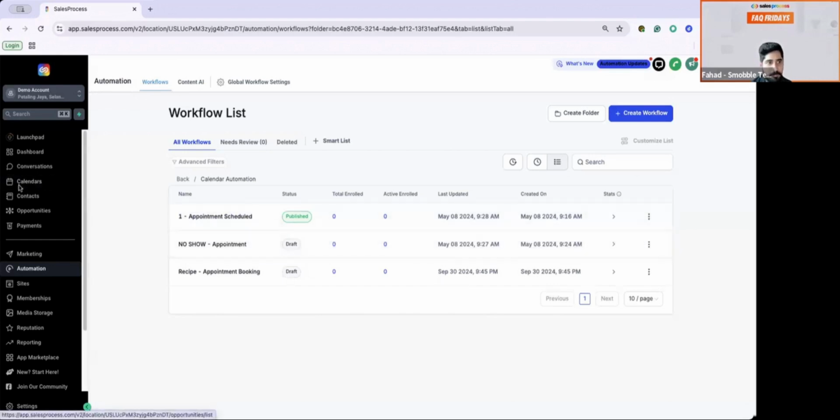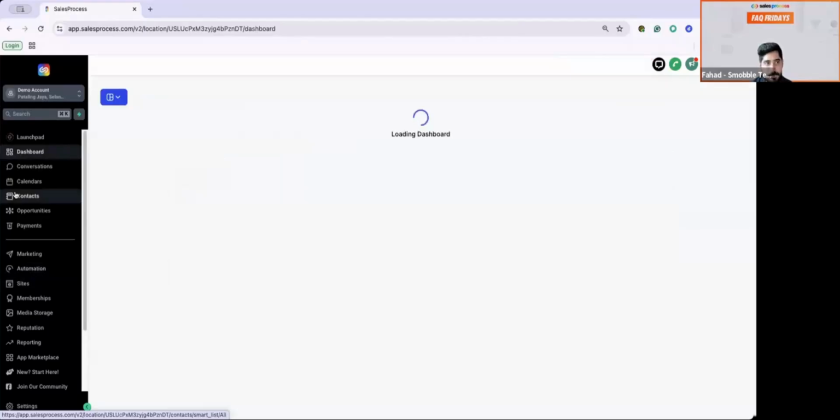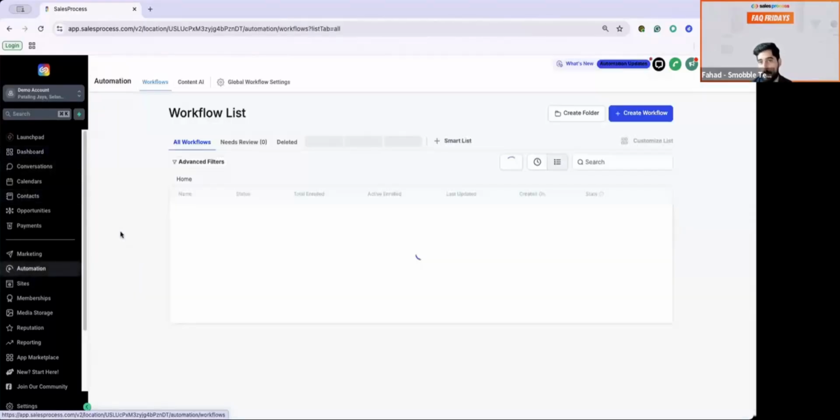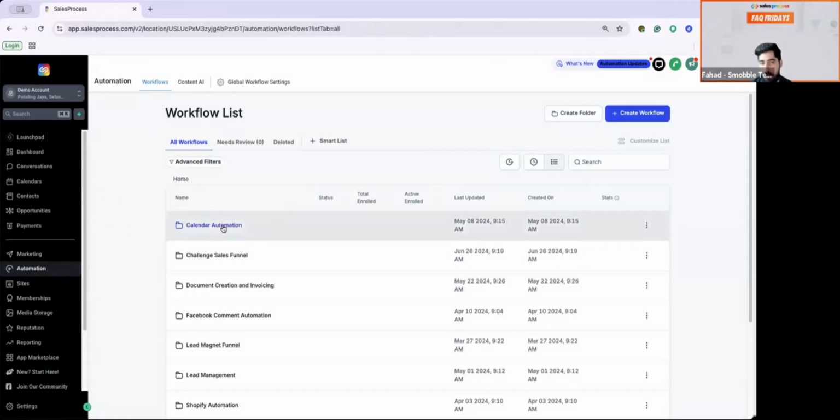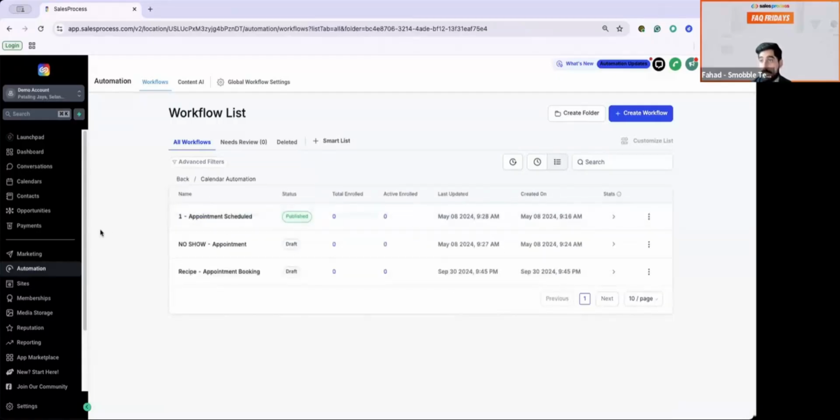All right, awesome. So once we are in our system, we simply come to automations. Because this is a demo account, a couple of automations are already created. But let's look at calendar automation and go over the steps that were created to build this specific workflow, which is called the appointment schedule.